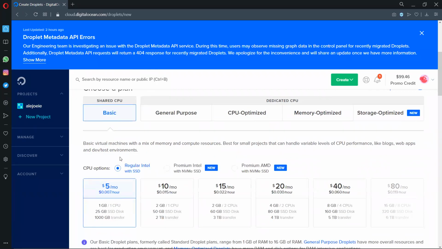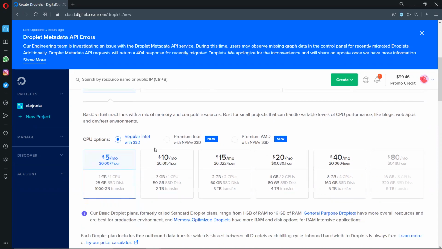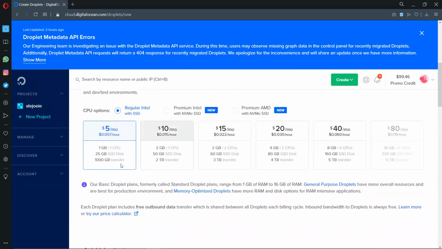Then I will be using the cheapest option for this case, because I will just try to mount a web page that is consisting of a personal blog for my data structures course. So I will not need a big amount of memory here.